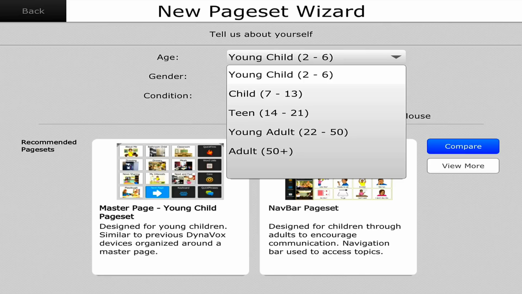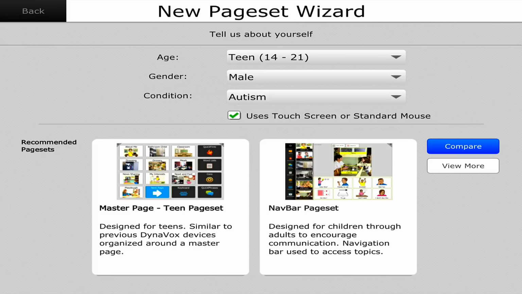Certain page sets work well with different age groups. You might find that some of the page sets have more keyboard options and writing messages using the keyboard, so for a more literate user, and that's usually going to be for an older age group or from primary school and up. Anyway, we'll look at choosing a teenager.